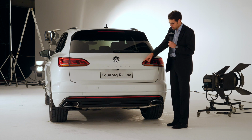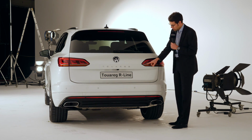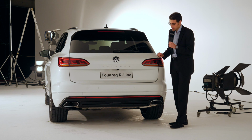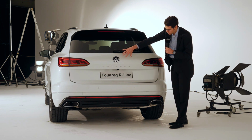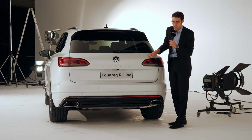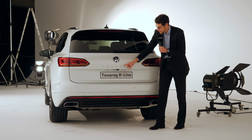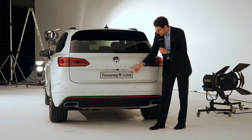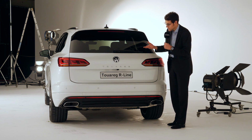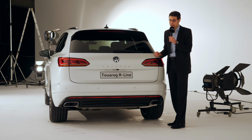And we have reached the rear lights right there. They also have this 3D form graphic, come with LED technology, and the overall horizontal layout is just stressed more in the width than with the predecessor generation. Also with the big Touareg letters here. I heard that Chinese customers especially like this style. And of course, China will also be one of the main markets there.